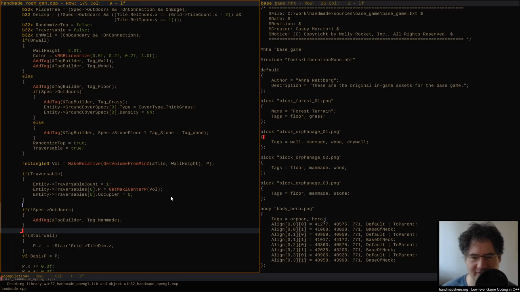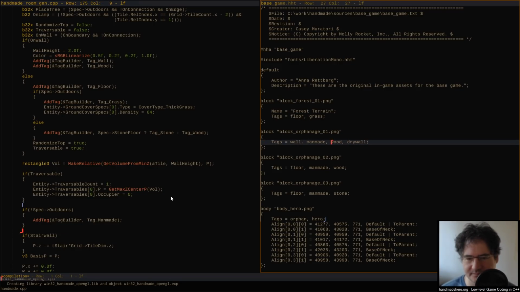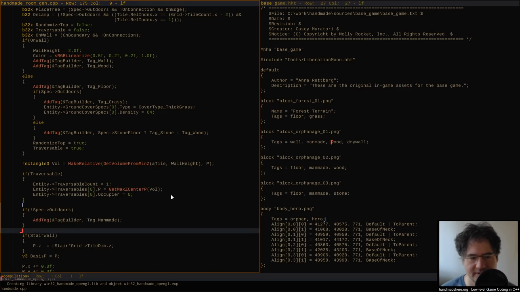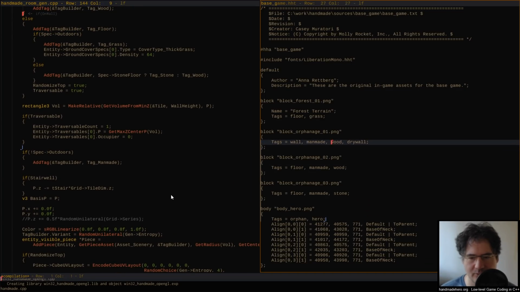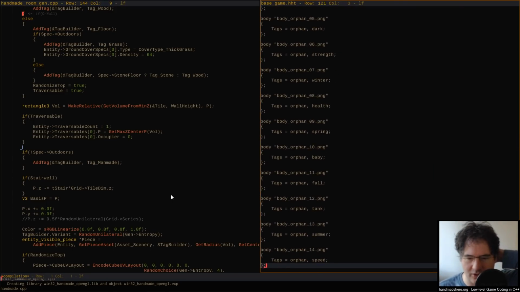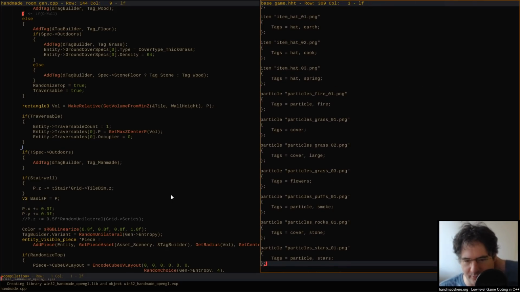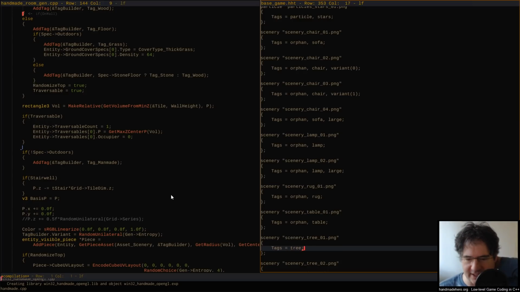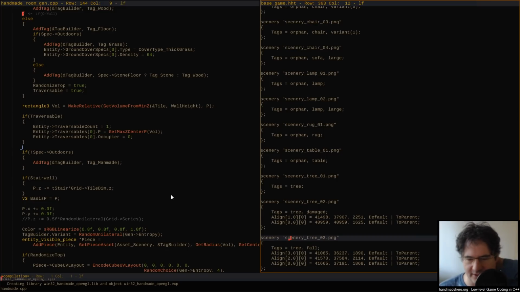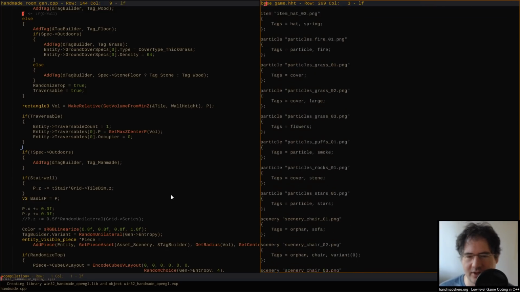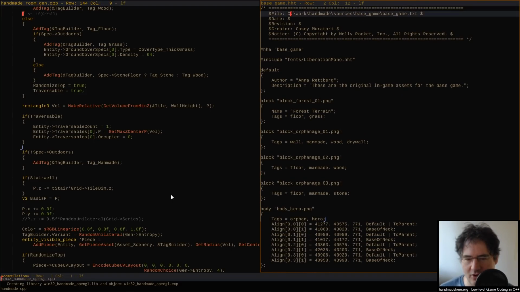I guess just to distinguish between, like, yeah, I don't know. I mean, this is like a wood floor, wood wall, you know? And maybe if you argued that you want to know man-made or not, as to whether or not it's a wall of wood. I mean, we don't even call it a wall of wood elsewhere, probably just because we were stupid. But tree is just called tree. It's not a non-man-made wood wall, which is what a tree is, right? So I don't know. We should think about that harder at some point.